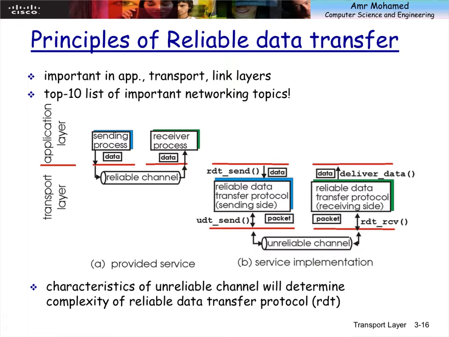And the other challenge is that this channel is not only unreliable, but I also don't know anything about it. I don't know anything about the network really. Does TCP need to know that I'm working over wired or wireless? No. The transport layer protocol is inherently agnostic to the network access. Completely agnostic.